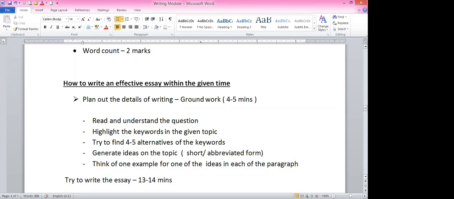What will be my body paragraph? What are the ideas I have? If the topic is about advantages and disadvantages, jot down the advantages in bullet points. Do not write a sentence, just jot down the ideas. Say I will write about online education: you can take it anytime, any place, in the comfort of your home. No physical traveling or exertion is required. You can do work as well as studies, both.